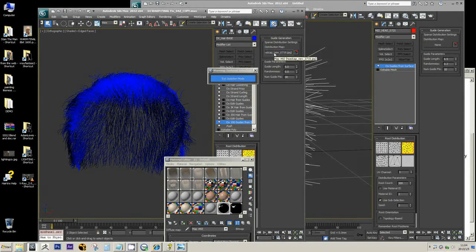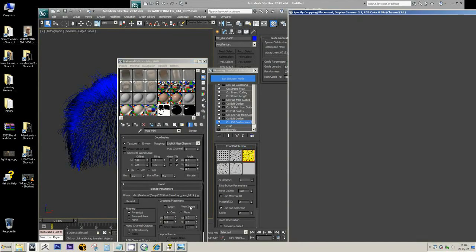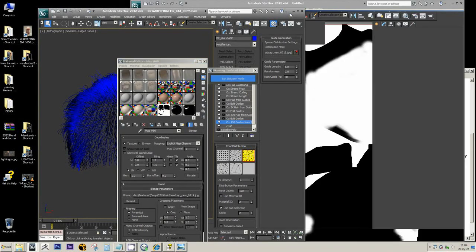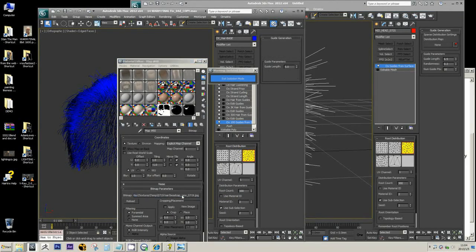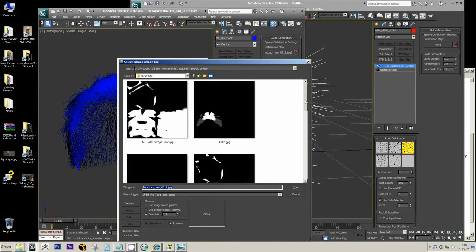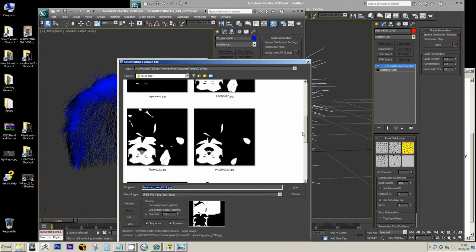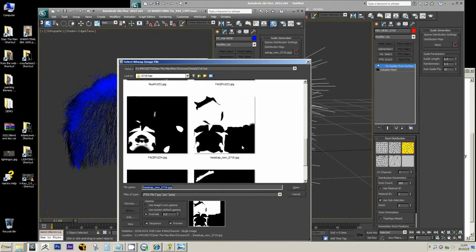So let me do it this way. Let me instance it. Let me view this in. Let me just do this. Sorry. Let me just, so that it locates from my hard drive, and then it's this one, the head cap new, and then we'll just drag it over there, hopefully.